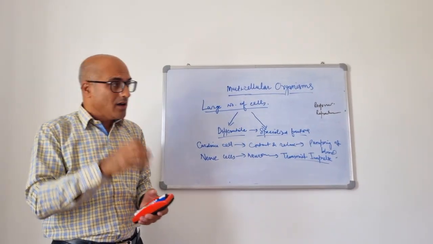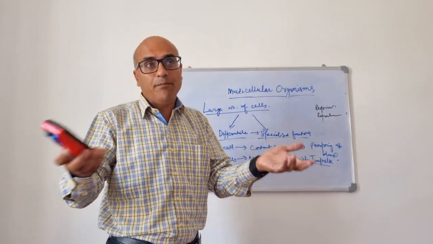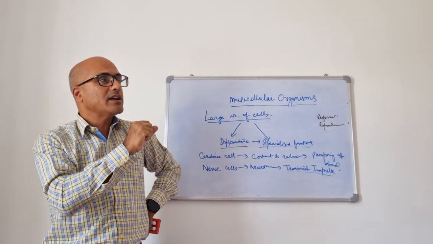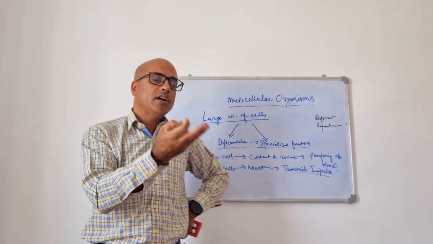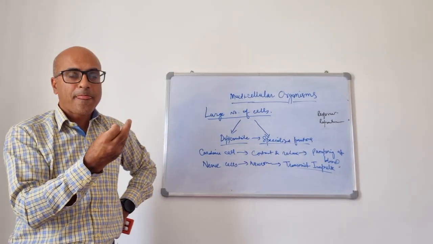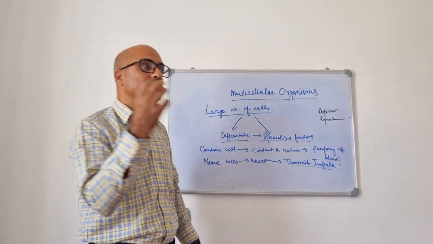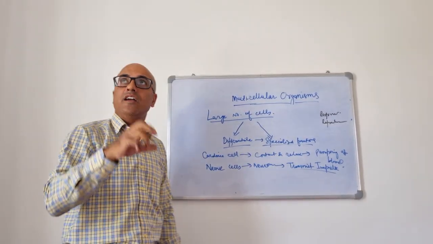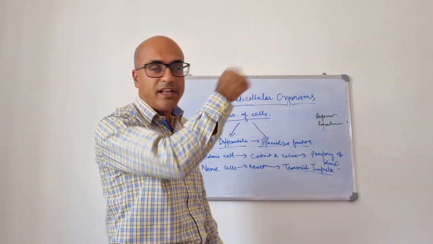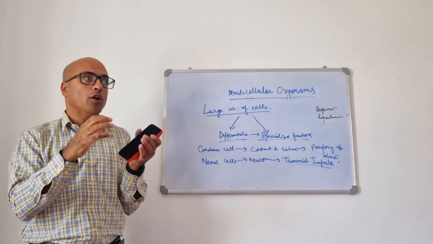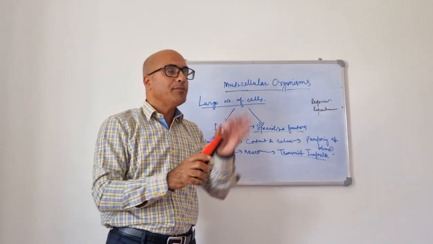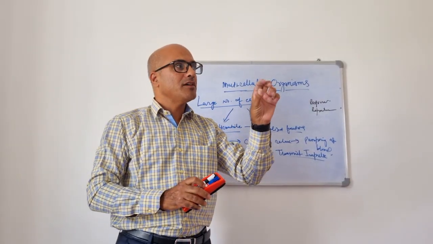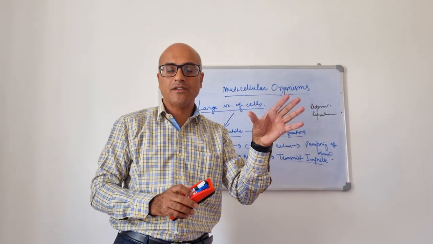लाइक फॉर एग्जांपल we have to build a building or we have to build a room, like for example. इस रूम को बिल्ड करने के लिए हमारे पास लेबर भी होता है, हमारे पास मेसन भी होता है. तो हमारे पास एक स्पेशलिस्ट होता है जो टाइल भी लगाता है, एक स्पेशलिस्ट होता है जो इलेक्ट्रिसिटी का काम करता है, एक स्पेशलिस्ट होता है जो पेंटिंग का काम करता है. अगर हम ये सारी जॉब एक ही बंदे को देंगे, that a single person will not justify the whole process of building the building.